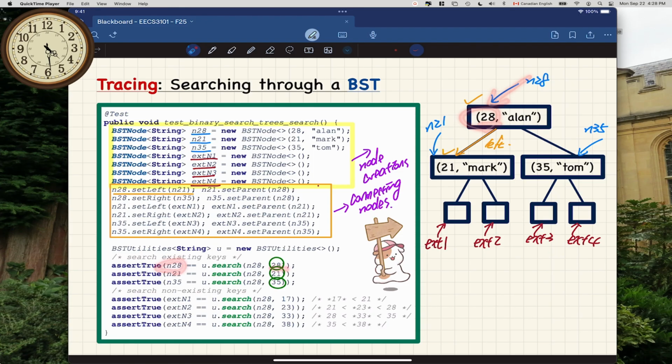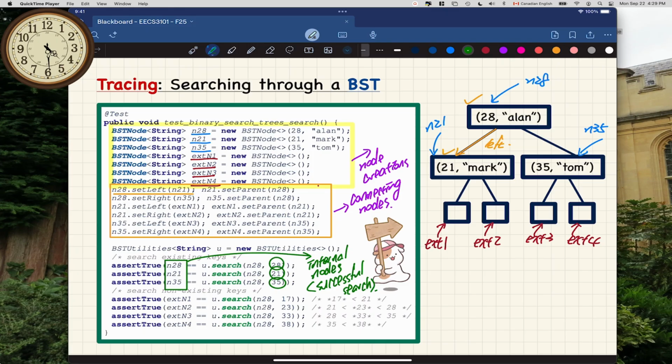Let's now just note that right here. These are the internal nodes for successful search. That one should be good enough. Of course, if I give you a tree that's larger, you should be able to trace as well. So conceptually, that's clear.